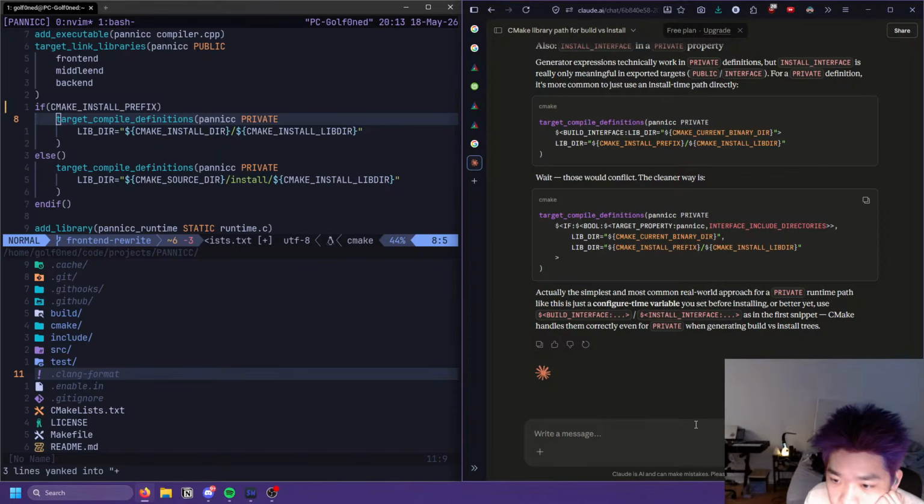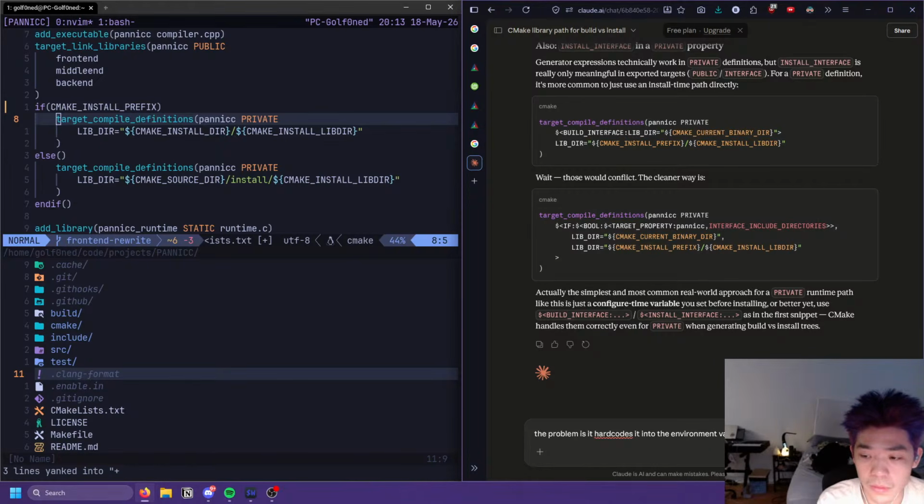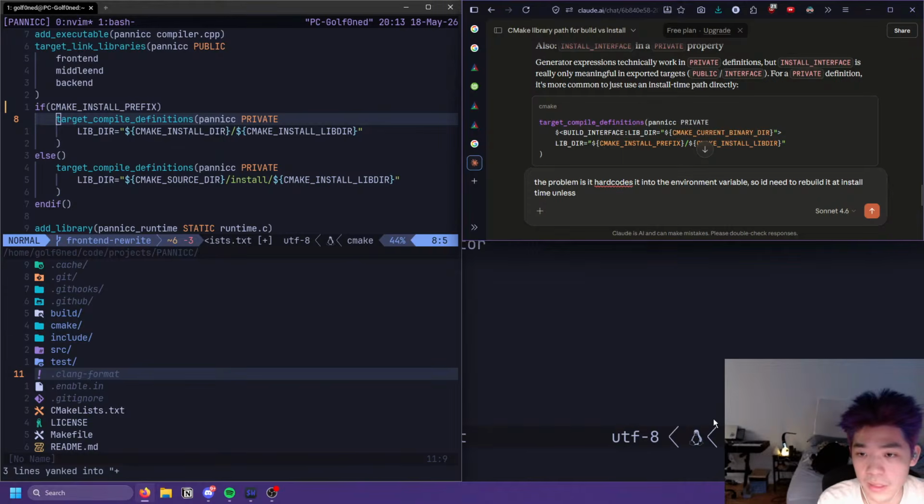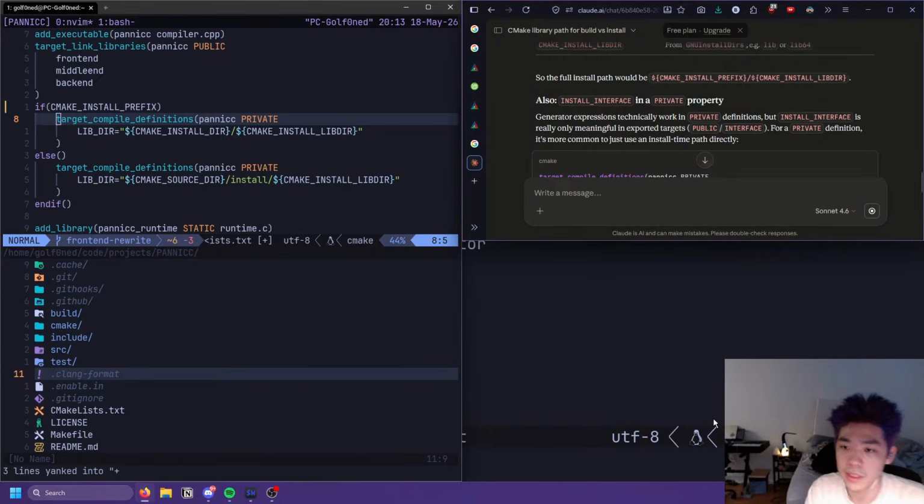Are we serious? Problem is it hard codes into the environment variable. Let's do that so we can read it install time, unless there's a way to switch it.